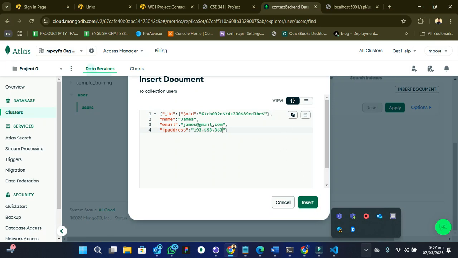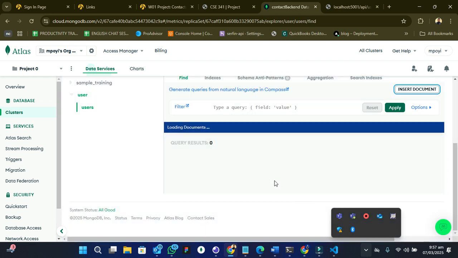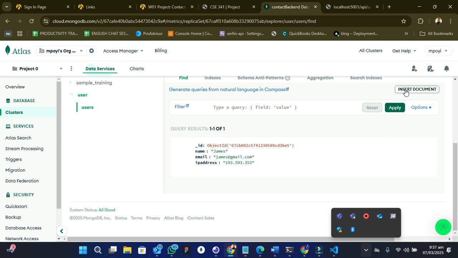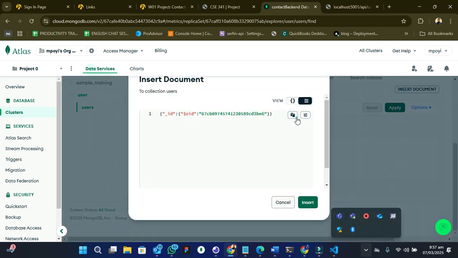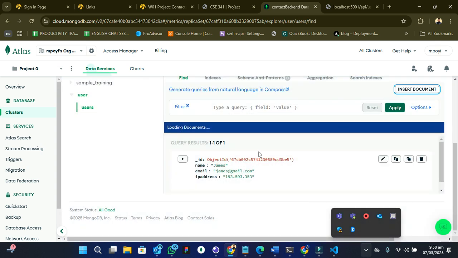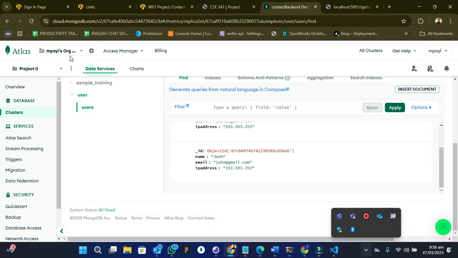Let me insert this. Insert, yes, that's been inserted. Insert again. Insert again. John. The IP address should be the same as well. There we go.